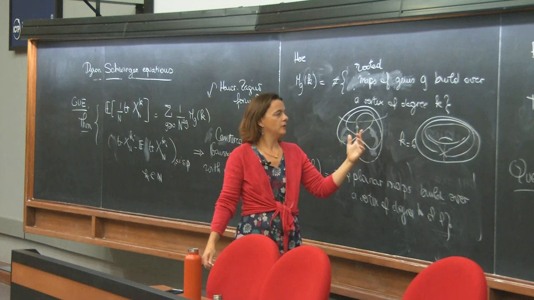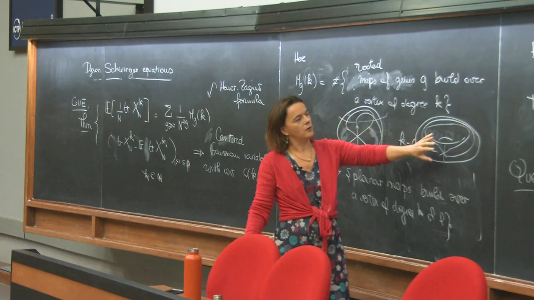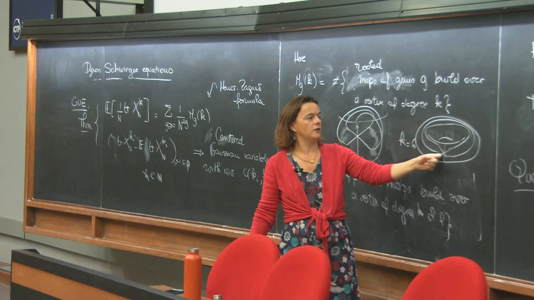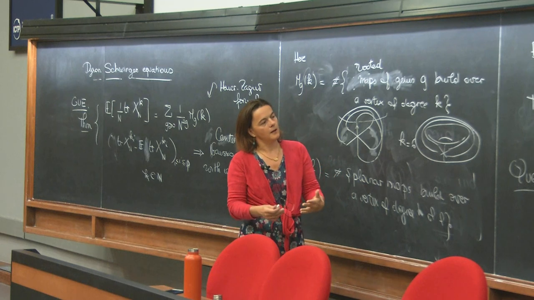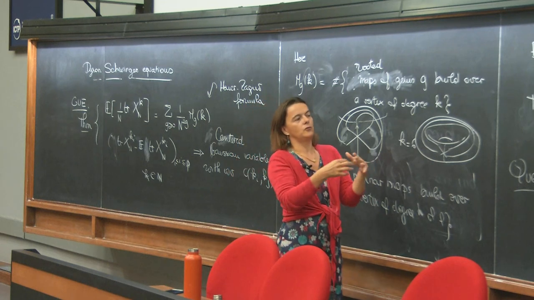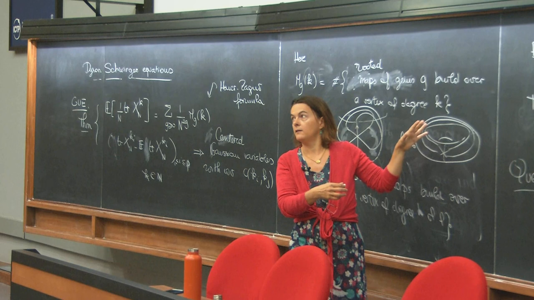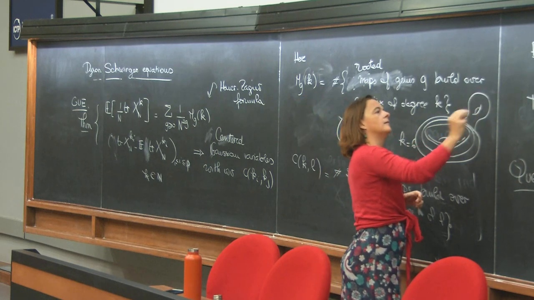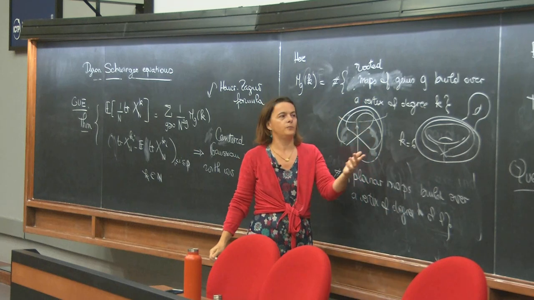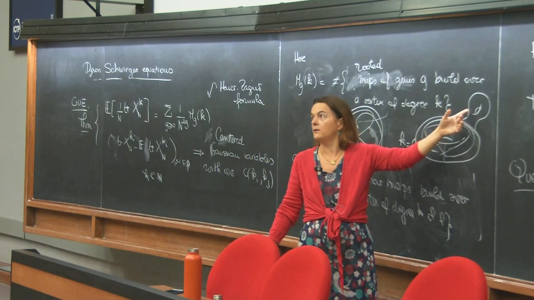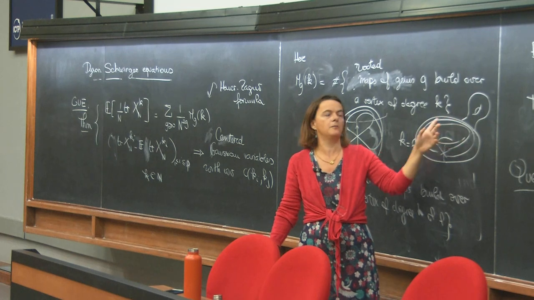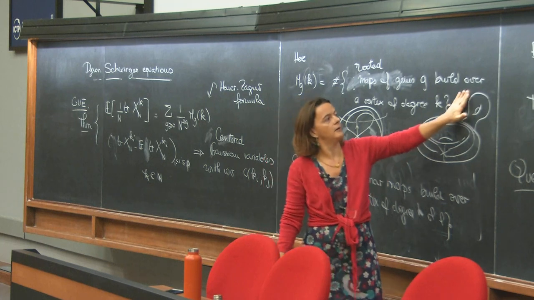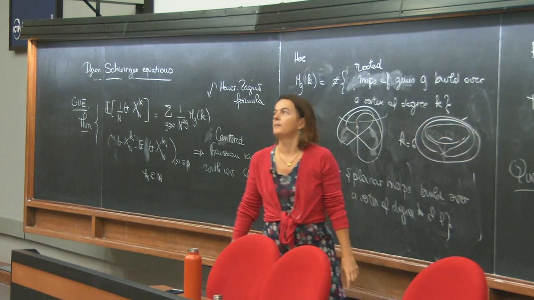But so the point is that here, your graph, you can always draw them on a surface in such a way that the edges do not cross. And then, of course, you could imagine that you are going to draw them in a much more complicated surface, eventually with something like this. But this would be stupid because you have no reason to do that. So the genus of the graph is really the minimal genus of the surface on which you can draw it. Okay, so you should not do that.